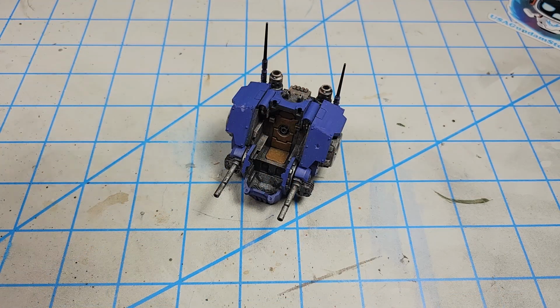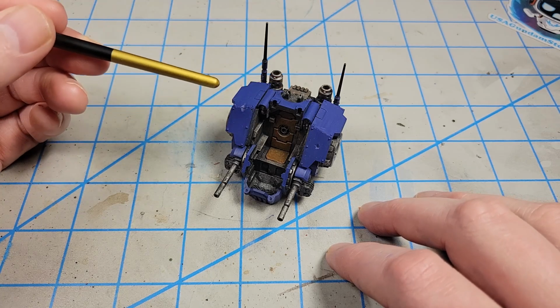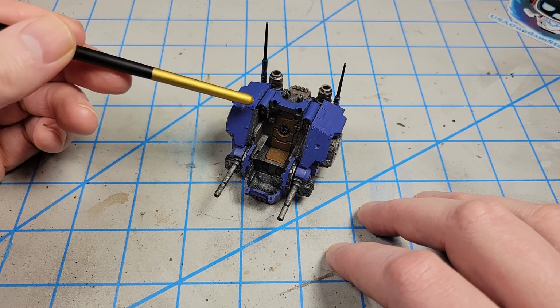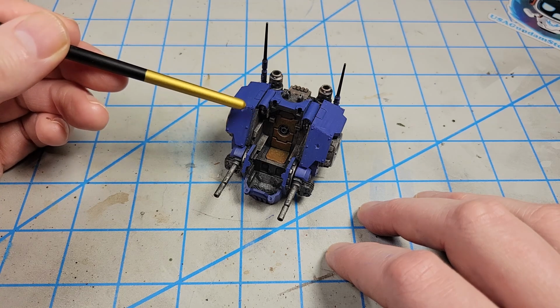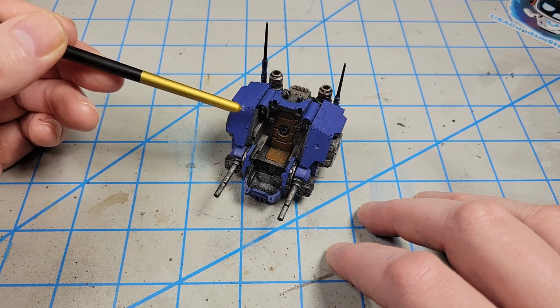All right, now that I've got the base of the blue painted on there, I want to do some modulation. And the key area on the model that the modulation is going to be based on is right here at this point. There's just a little bit of damage that I want to kind of feature. So I want to do the modulation so it draws attention there.